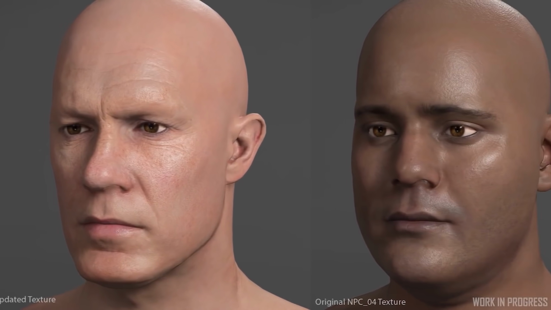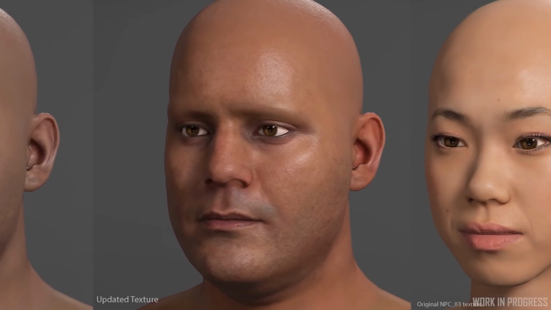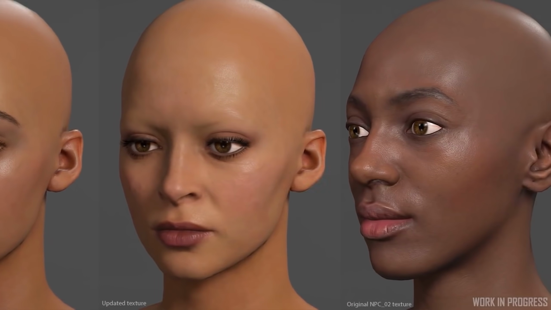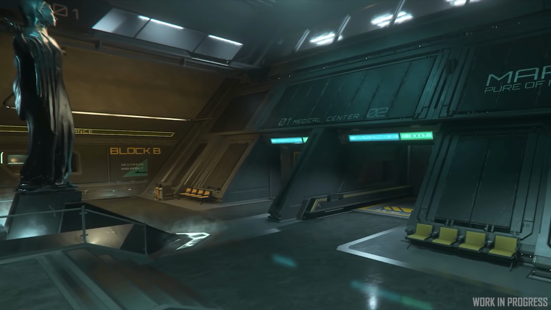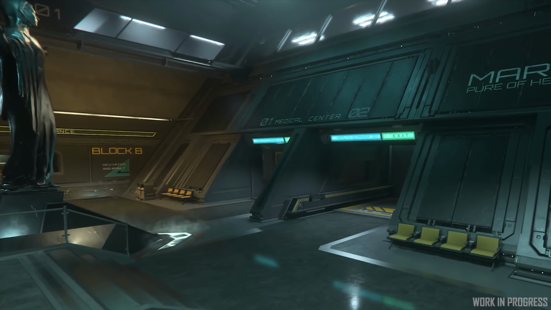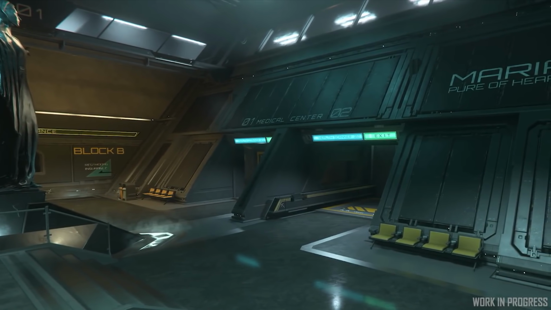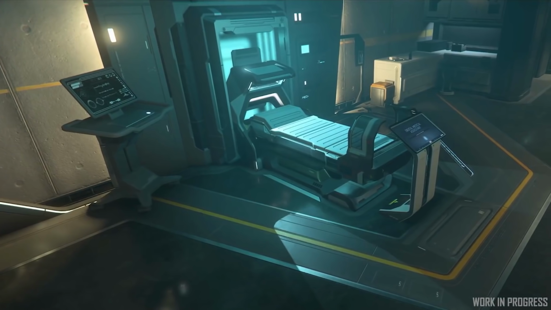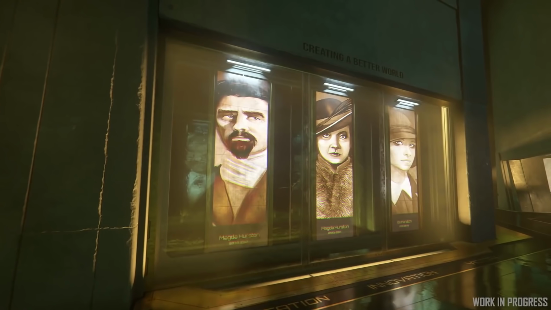There are DNA head updates as well here, so we should see better looking NPCs with more variants and players with more customization choices. The Lorville Hospital, Maria Pure of Heart, is being added, so Lorville, and Hurston, that planet, will have all the medical facilities that you need, and that medical location will be opened up.